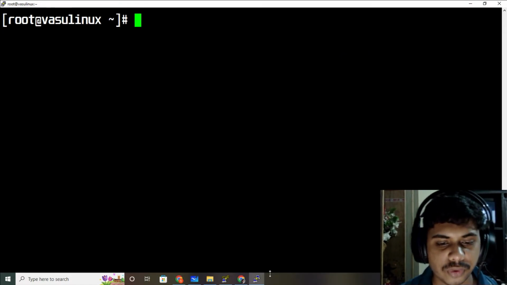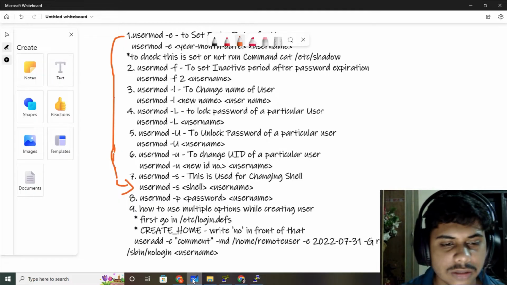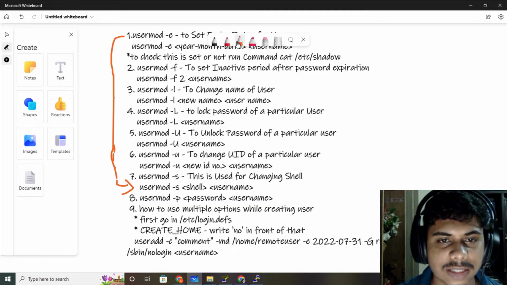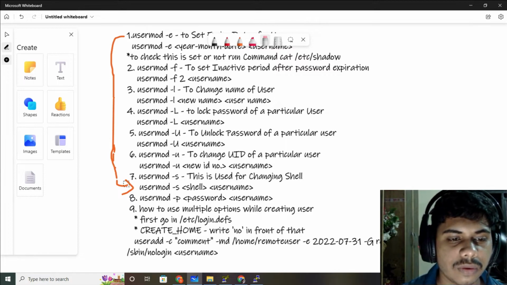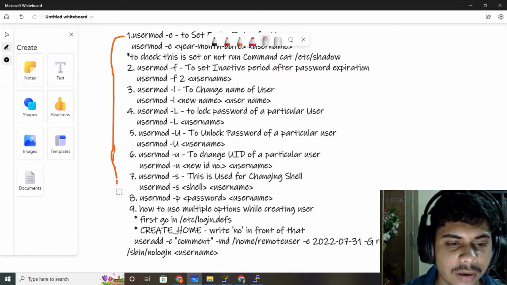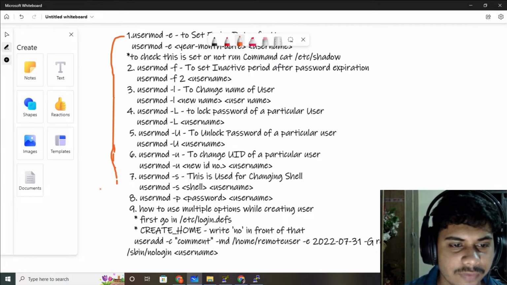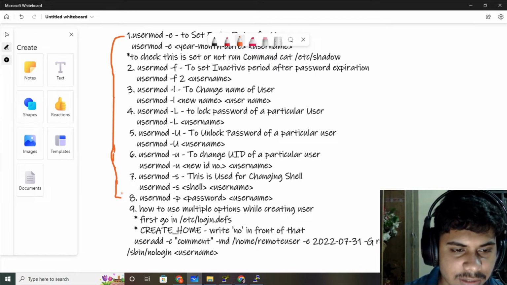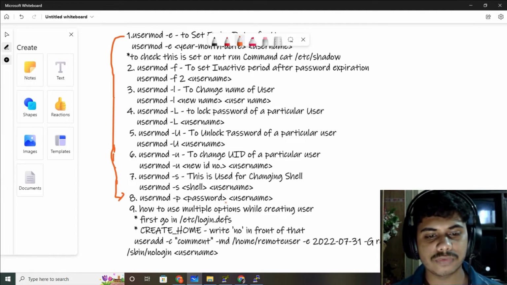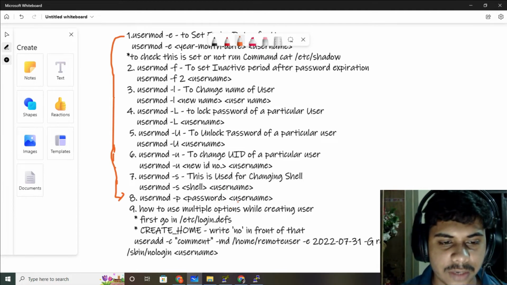Now it's time to look at the next command. Alright, right now I am here. This is your -p. Let me see what this is. usermod -p password username.